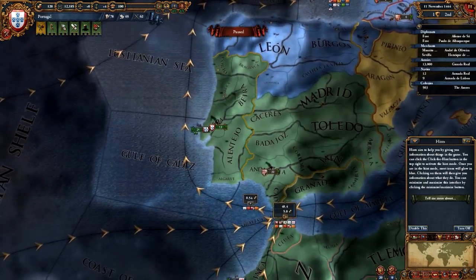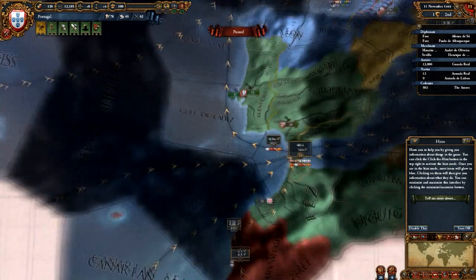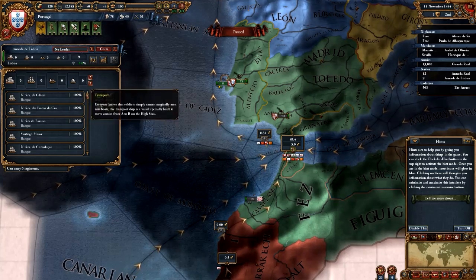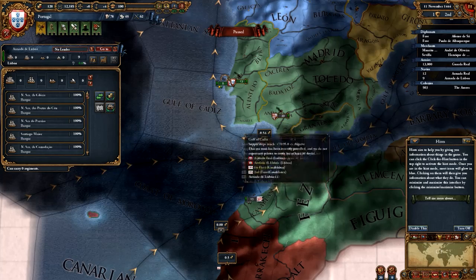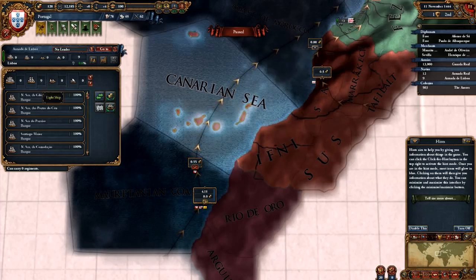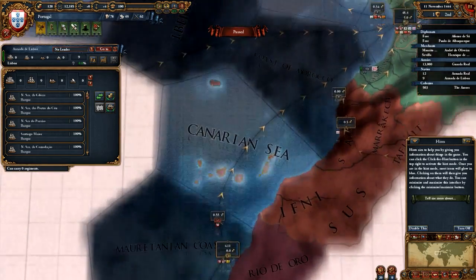But what I'm going to do is create some light flotillas to patrol the trade routes. You have heavy ships, light ships, galleys, and transports. When you send light ships to protect a trade node, you get an increased trade power in that center. So what we are going to do is take this fleet of 9 light ships, and divide it into several different fleets.